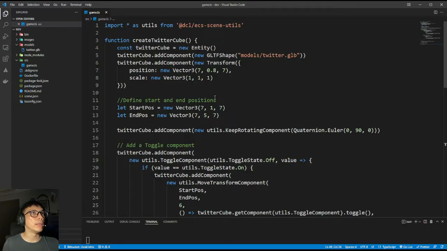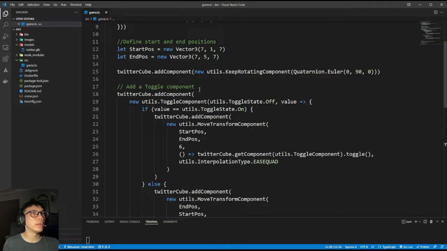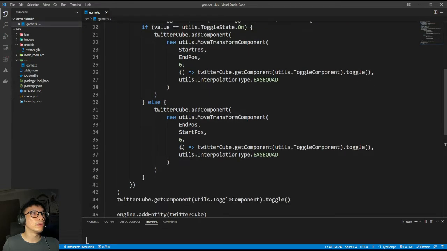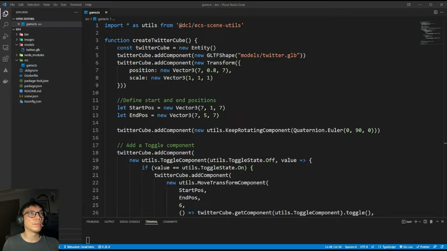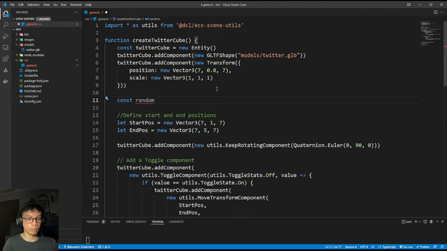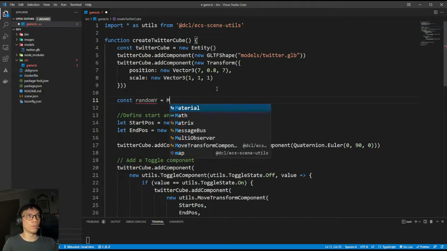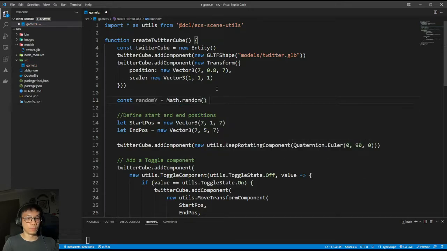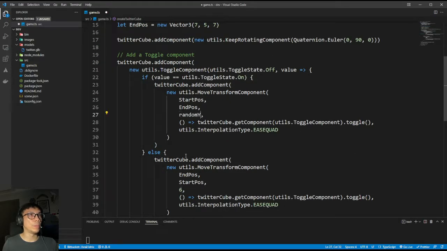Okay, let's randomize the, where do we, what do we randomize? Okay, hit down. Randomize. Okay, so how about if we apply constant random y? So math.random times, I don't know, 10 plus, or wait, plus 3. Random y, and we replace the speed of the movement with a random y value.